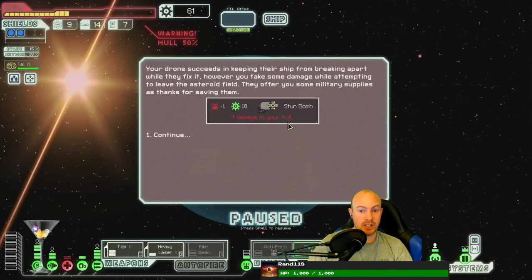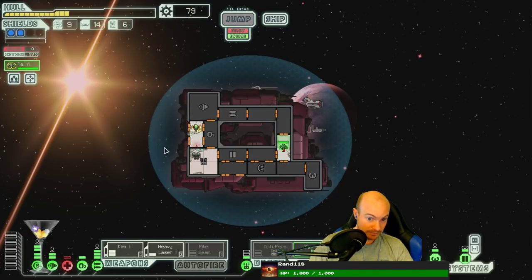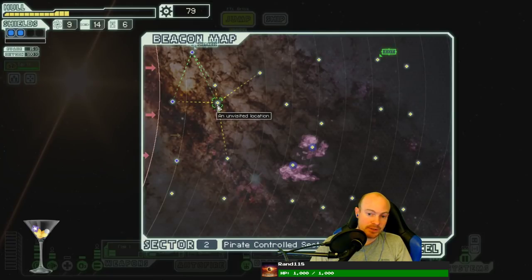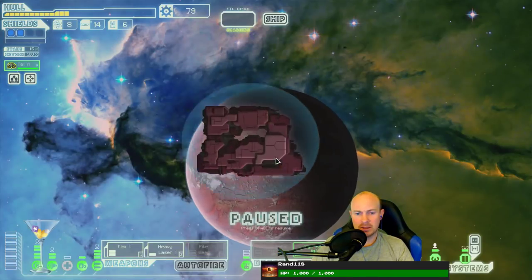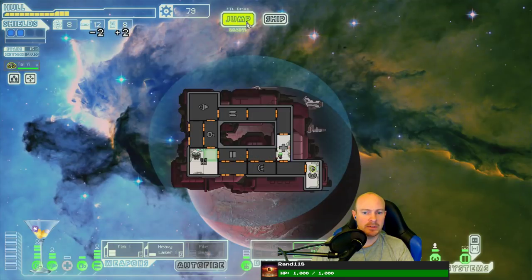Repair drone, fix their shields. I don't understand why when you use a repair drone on that quest, you still take damage. Right, stun bomb won't be that useful. Okay, we still got scrap from it. We just took 4 hull damage for it. Hail them. I'm probably not going to use missiles, so sure, we'll take that.